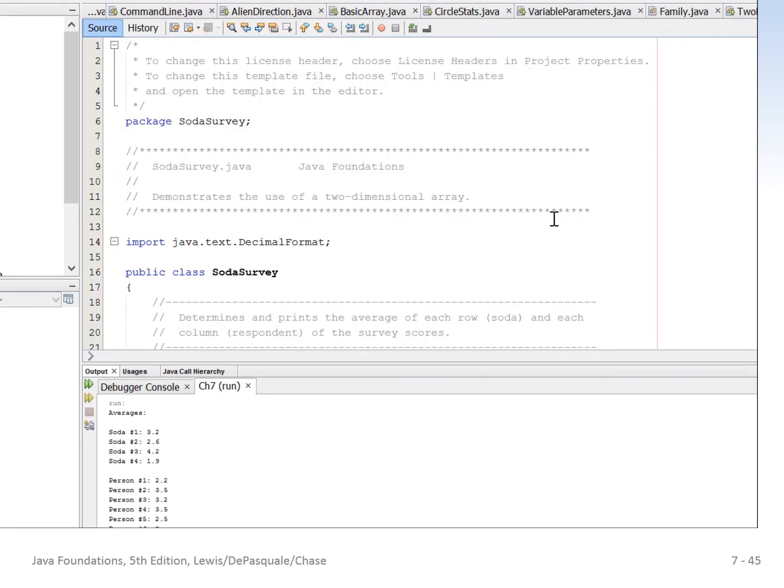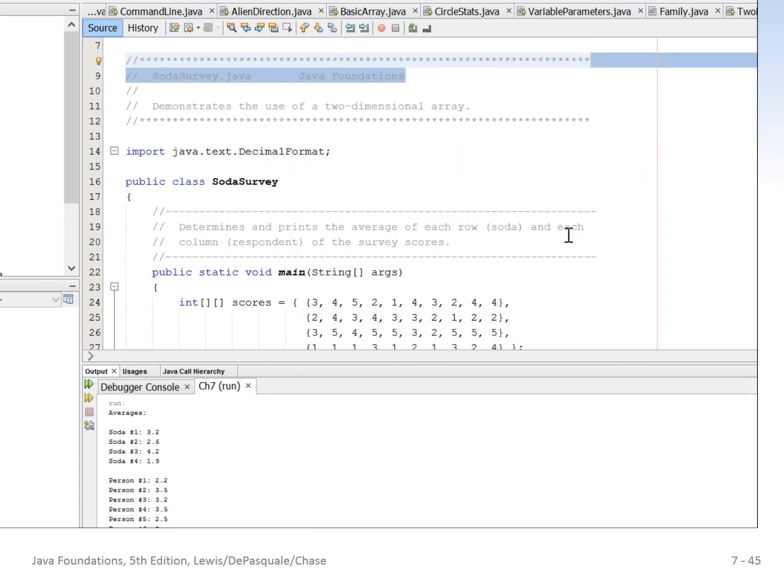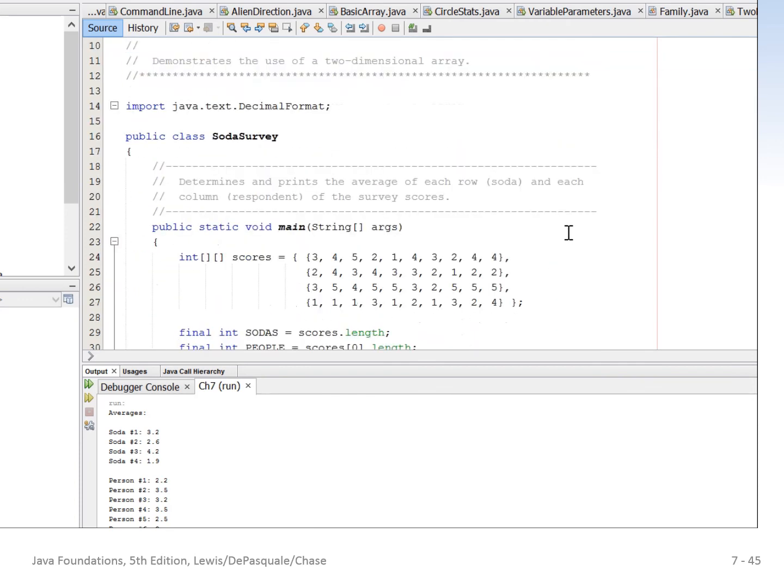Here we take a look at an application that demonstrates the use of a two-dimensional array. I'll explain what this application does. There are 4 soda flavors, or soda types, that are ranked from 1 to 5 by 10 different people. And the scores are stored in a two-dimensional array that is manually, or hard-coded, initialized.